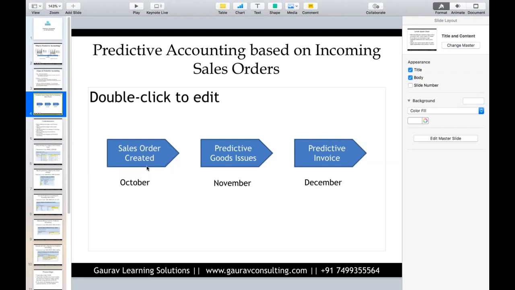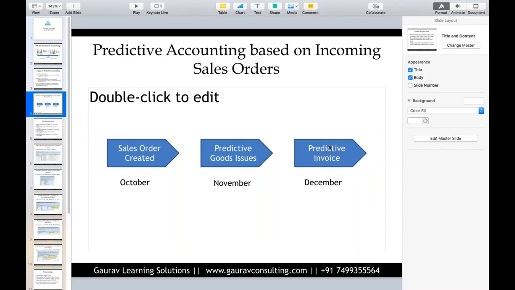For this sales order, the delivery is still not done and the billing is still not done. But we are expecting that the delivery will be done in November and the billing will be done in December. So right now, we can clearly tell what our COGS value would be in the next month and what our sales value would be in the next month.